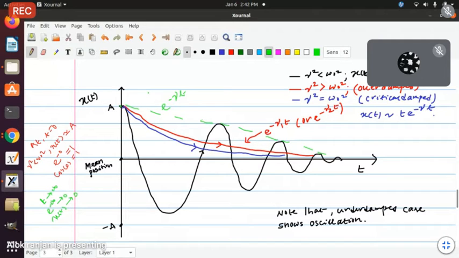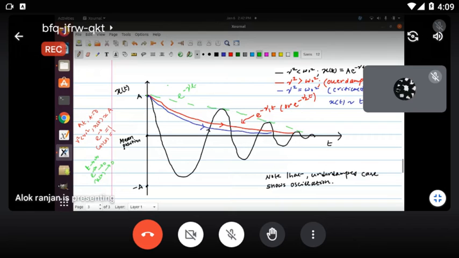So what do they actually indicate? What are the physical significances of this solution or the plot that I am showing you? Anybody can explain? What do they actually represent for the real oscillator case? Anybody? Am I audible? Sir, the amplitude will constantly keep decreasing.